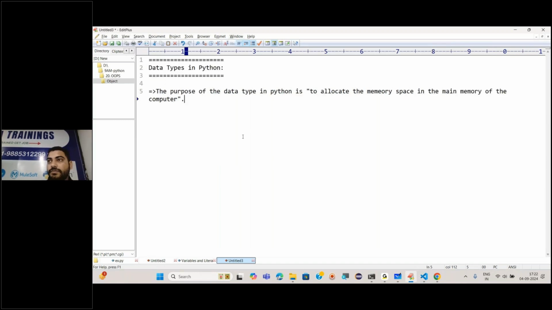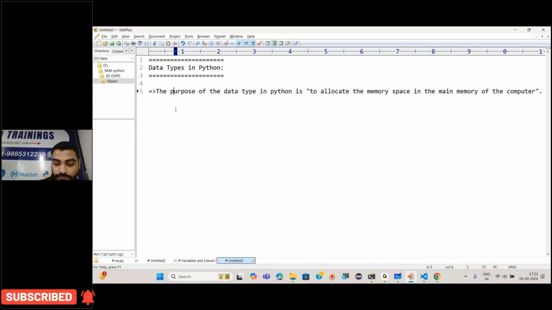Are you getting it? The purpose of data type in Python is what? To allocate the memory space in the main memory of the computer. I hope you understood this.